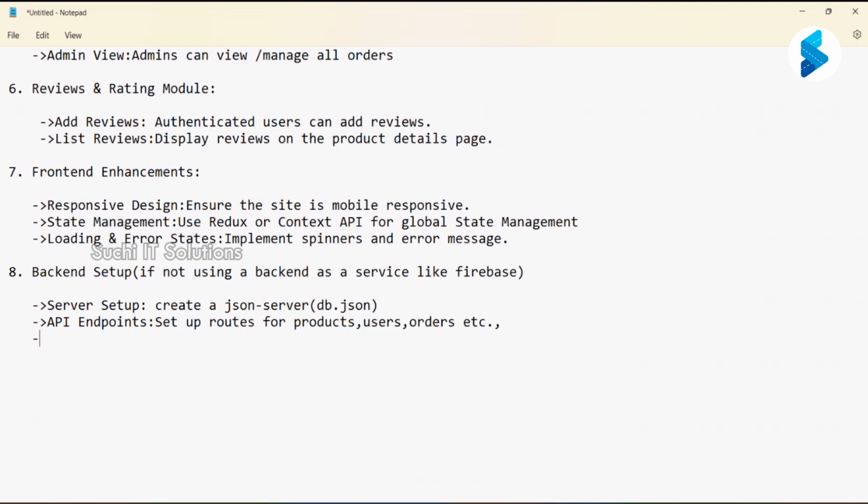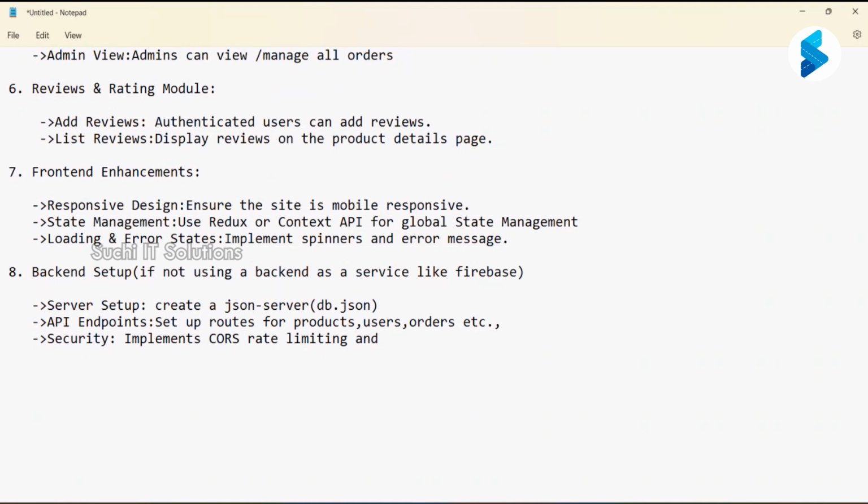Next, you need to provide security. Here implement CORS, right? This is the error we are going to get. CORS and rate limiting. So at the request level, rate limiting, you also need to provide the limiter.